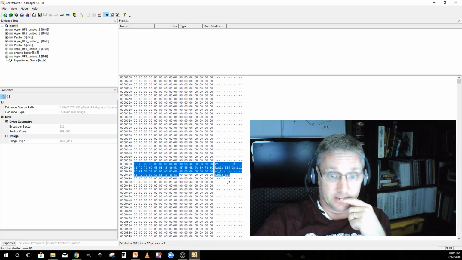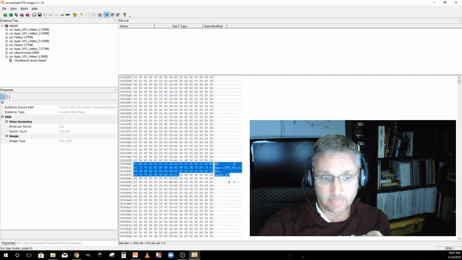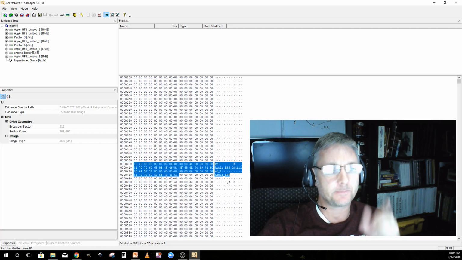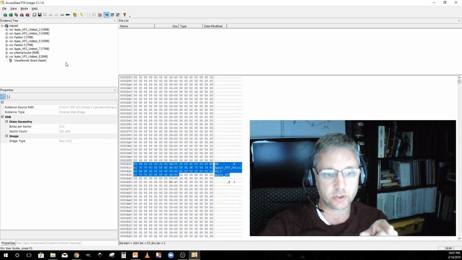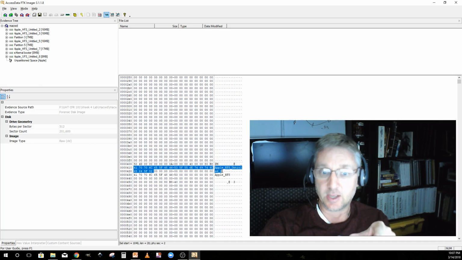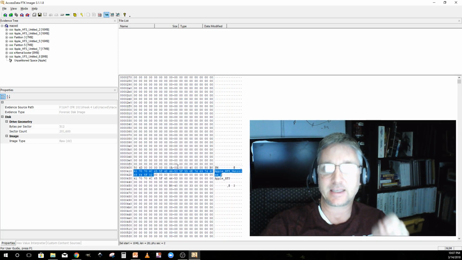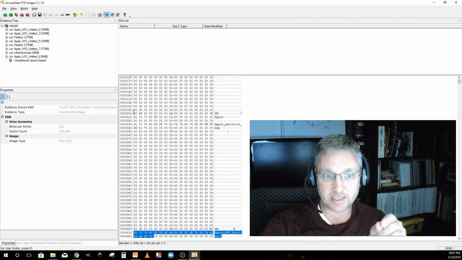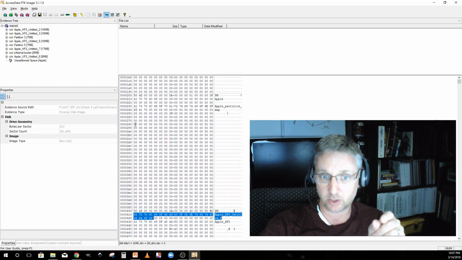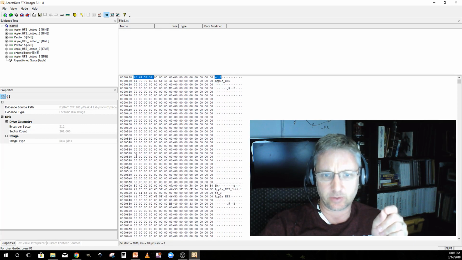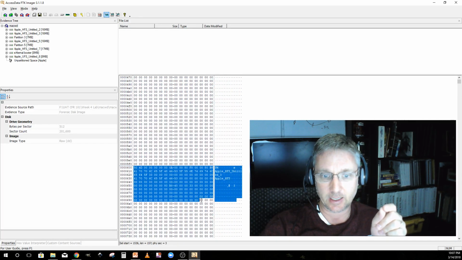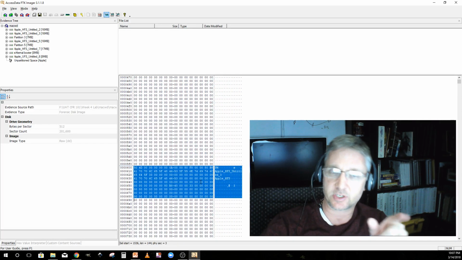But let's compare this information in sector 2 to what we see over here in the evidence tree. And sure enough, there is a partition called Apple HFS Untitled 2. And that's what we're seeing right here, Apple HFS Untitled 2. So our partition map looks like it's going sector by sector, starting at sector 0 of the physical drive, one sector at a time, and it's creating an index of all the partitions that are on the drive.